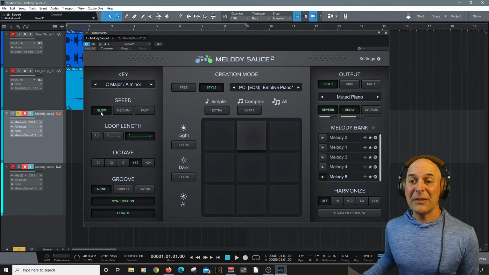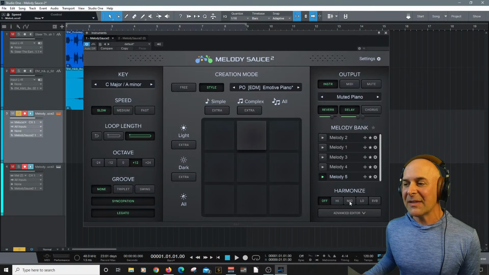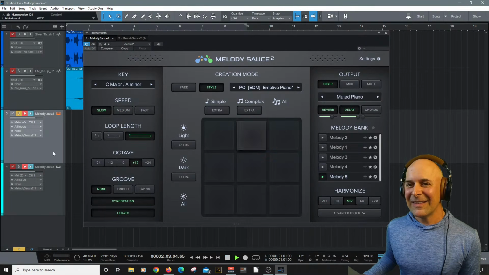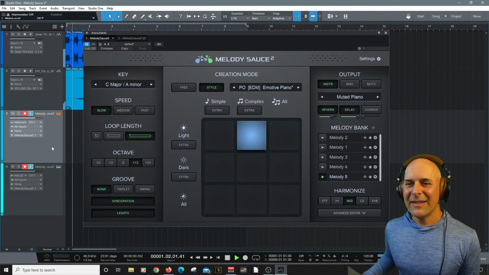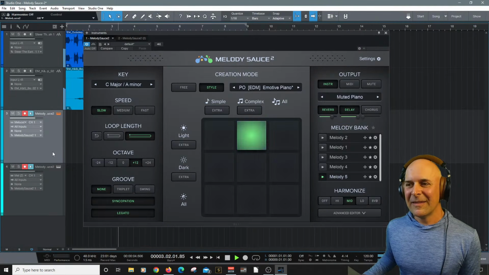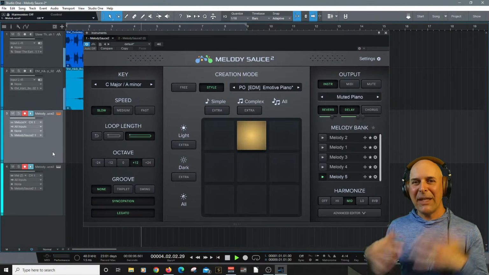And I'm going to choose my speed to slow now, and I'm going to harmonize this with my mids. Oh man, let's bring that in. I've got like battling pianos now.